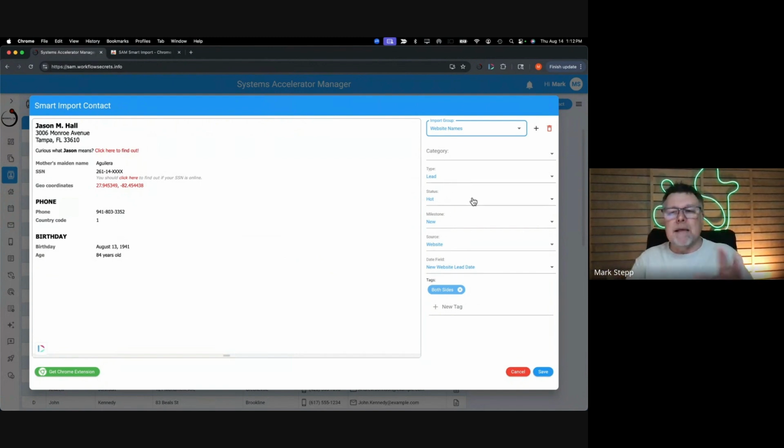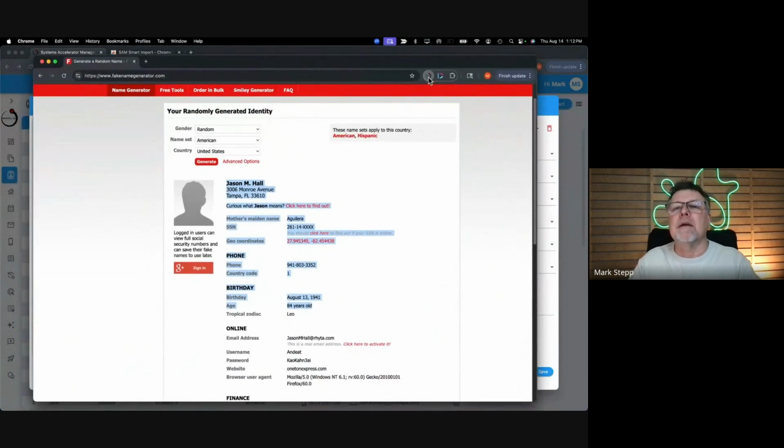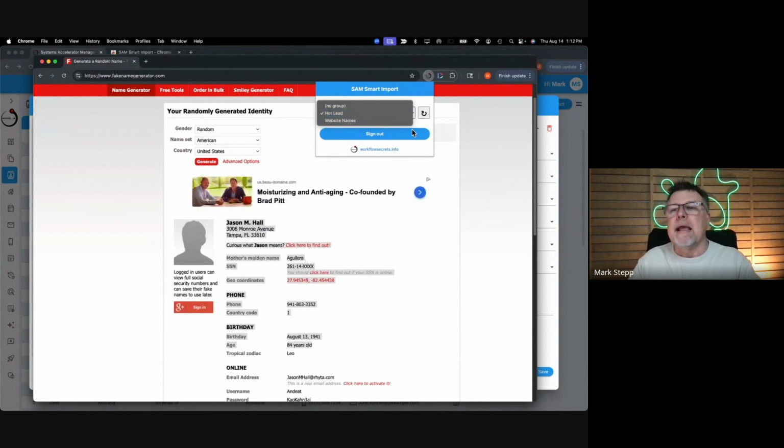So you get the ability to set up the overall categorization of these contacts that you're importing, and you're saving them into these groups. Once you've saved a group like that, you come back over here, click on the down arrow, and that's where these groups now come from. And if I make a new group and I'm still in this list, I can click on the refresh and it will show you that new item in the list.